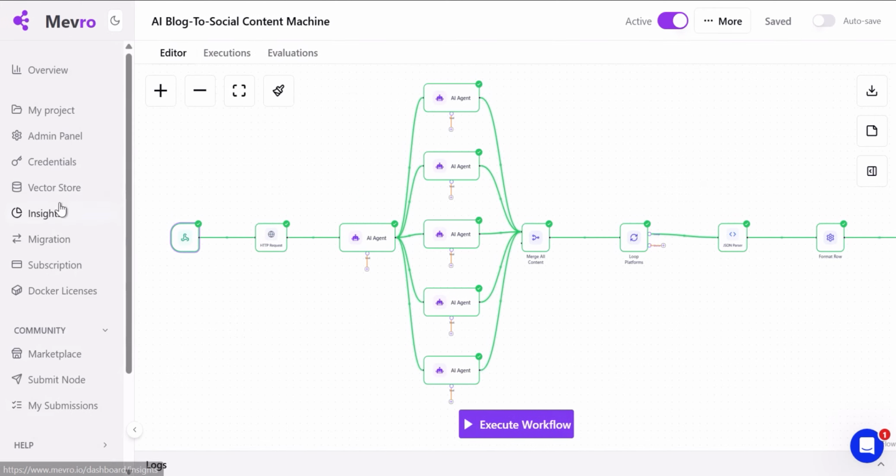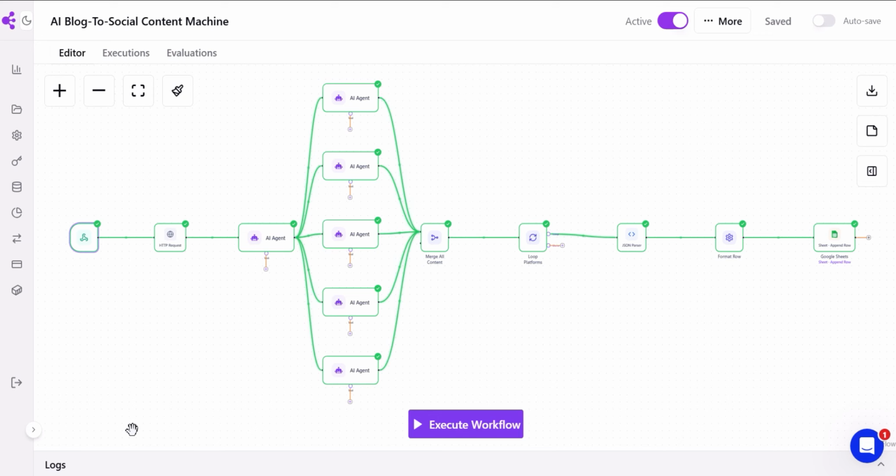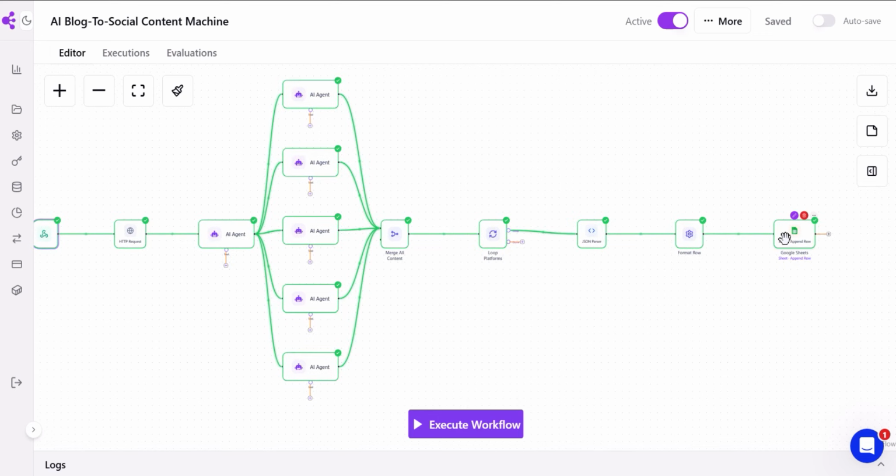Again, go to the credentials here. All the credentials are saved in this section, right? You can go here and change it for your OpenAI. And if the Google Sheet node failed, it's possible that you might have reached a rate limit, or your credentials are not connected correctly, right? I just wanted to highlight that nothing breaks permanently. You fix one thing and run it again, and your workflow stays exactly where it is.